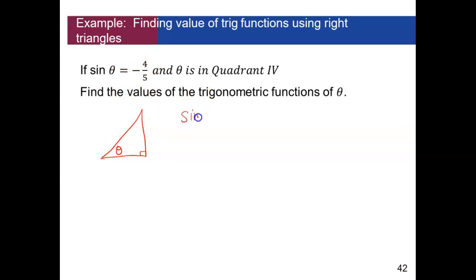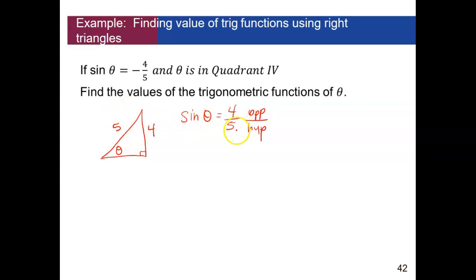So if I know that the sine of theta, and don't worry about the positive negative part right now, we're just going to work with the number part. So if I know that the sine of theta is 4/5, that's my opposite and my hypotenuse, because remember, sine is opposite over hypotenuse. So this allows me to go in and label my triangle. So the side that's opposite theta goes straight across. That's my opposite side. That's going to be 4. And my hypotenuse is always straight across from the right angle. So that's going to be 5.